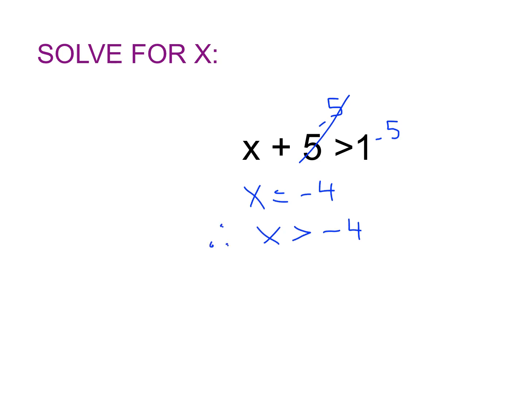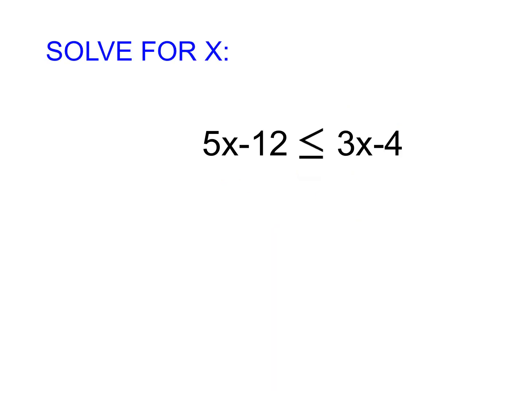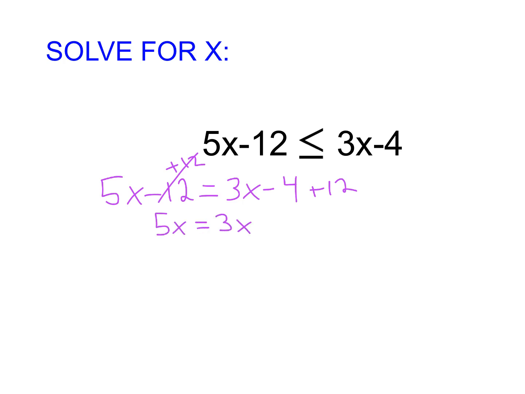I hope you're finding these really straightforward. Just like when we did the simple linear equations, it's all the same rules. This one's just a little bit more challenging because we have x's on both sides of the equation, but we know how to handle this just one step at a time. And so if we rewrite this equation as 5x minus 12 equals 3x minus 4, then the first thing I want to do is move that 12 by adding 12 to both sides. So now I have 5x equals 3x, and negative 4 plus 12, we have 12 positives and 4 negatives. The positives win by 8.